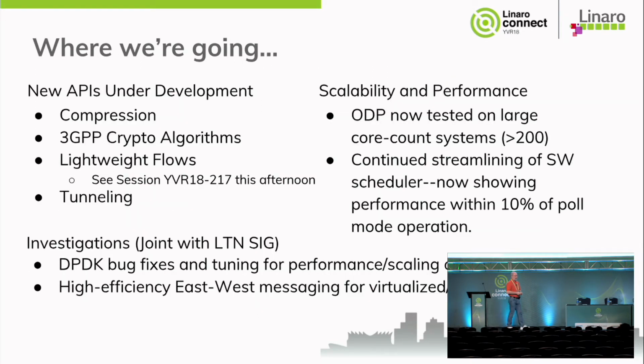Where we're going, right now we've been looking at several new areas of APIs, adding support for compression, for additional crypto algorithms that are particularly suitable for 3GPP mobile communications, the Snow and Kasumi algorithms. Some lightweight flows, which is an enhancement to the ODP scheduling model, and we'll actually be covering that later this afternoon, 12:30, right here in session YVR18-201. So I invite you to come back to learn more about that.